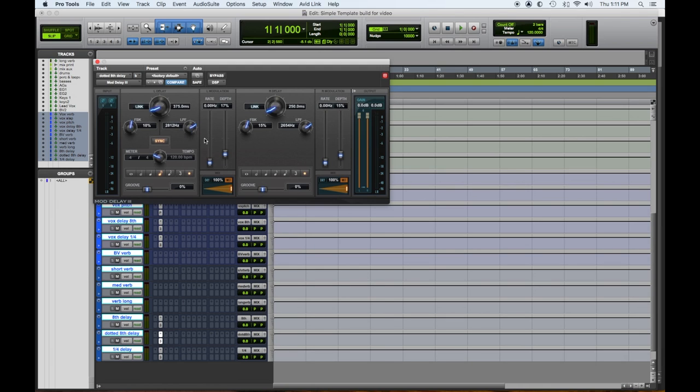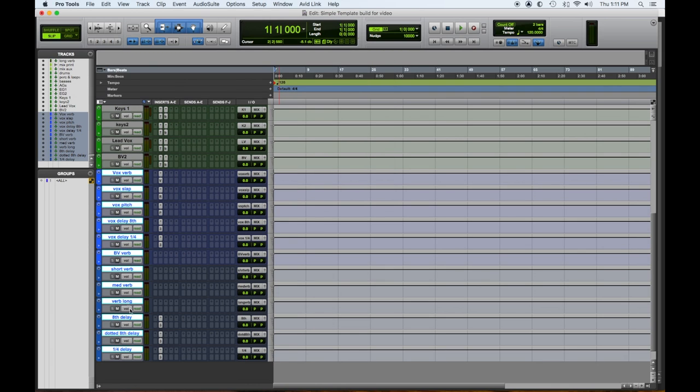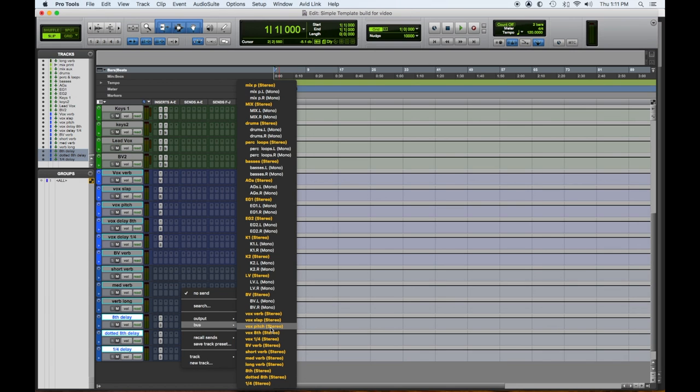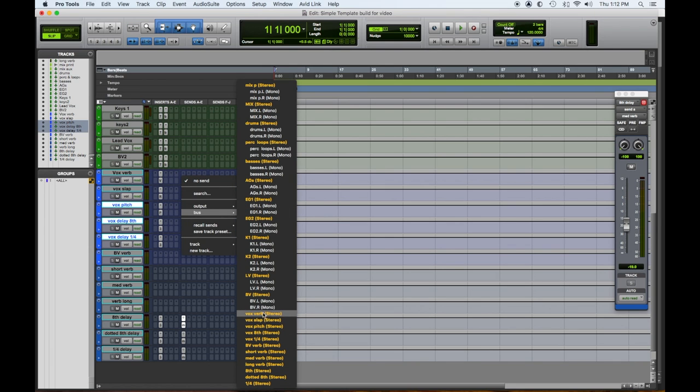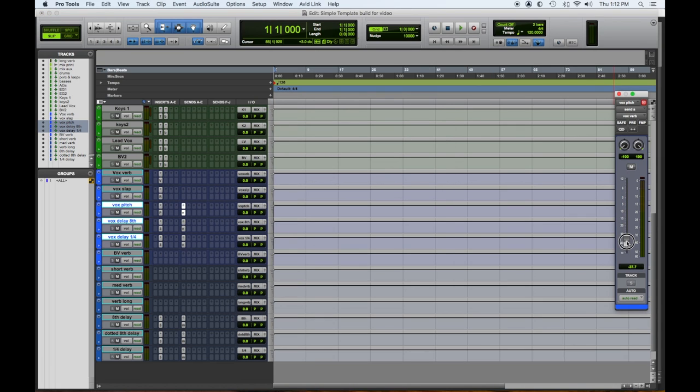Okay, so now here's the trick. The band stuff is going to go to the band's reverb. So we're going to assign that to the medium room, which we haven't set up yet, but it'll be something pretty soon. So let's just keep it low, so we get a little bit of that in there. And this will push the delays back even farther. And then we're going to take the pitch shift and the vocal delays, and we're going to assign them to the vocal verb. So now all our delays are set back nice in our verbs.